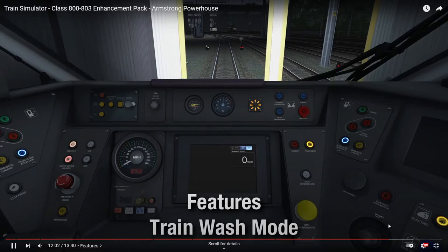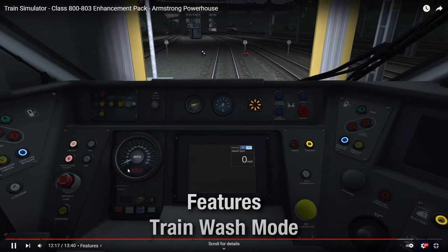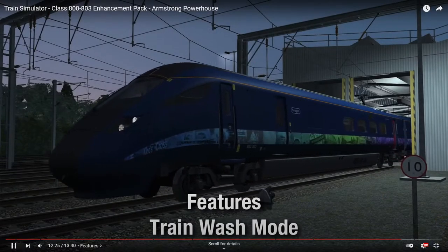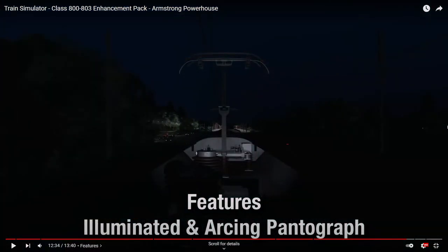I just want to do train wash mode. So train wash is engaged, power comes up, sits at four miles an hour. That is probably a handy trick to use to make getting out the depot easier. Hello Hull - could you say a paragon of reliability? Destinations - that works. I do wish we had a TMS implementation on board. The TMS is really interesting, and that's the problem with more modern vehicles - train management systems do everything. Seeing it flicking through like that is a little bit of immersion reducing, shall we say.